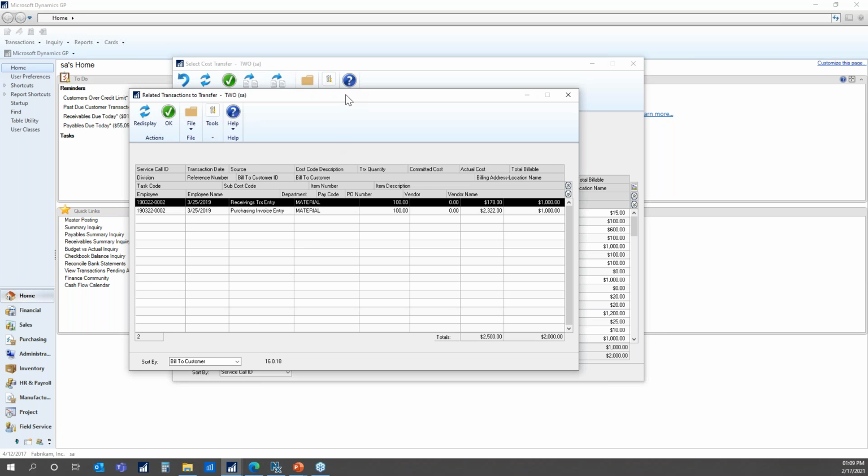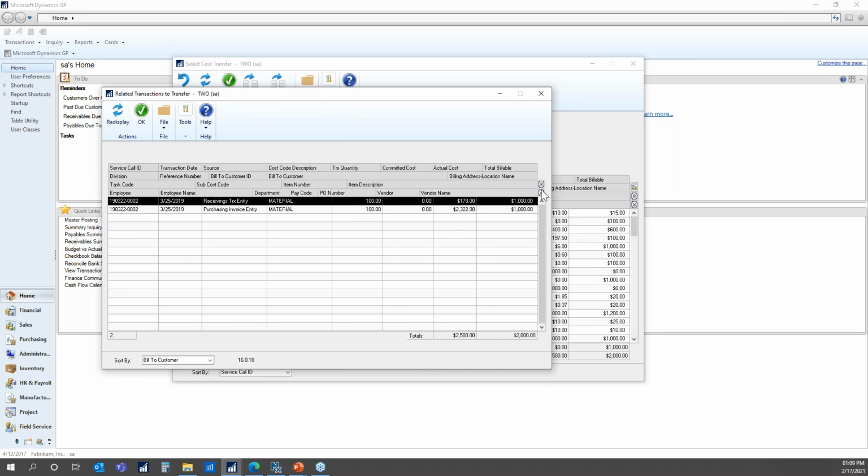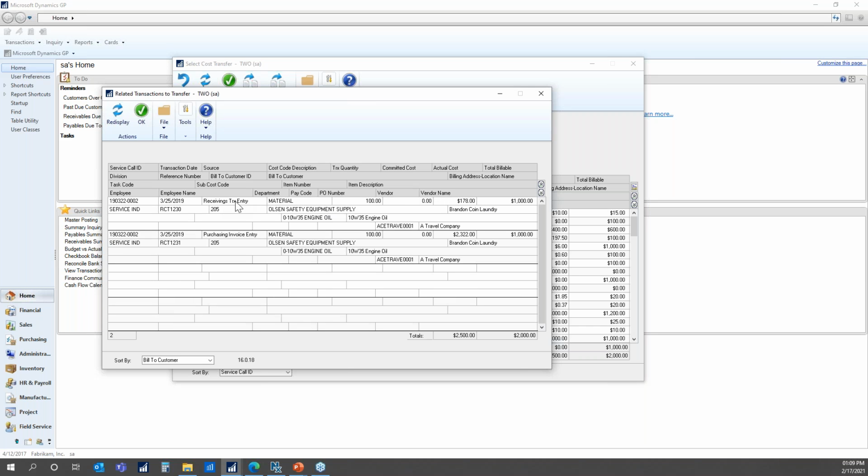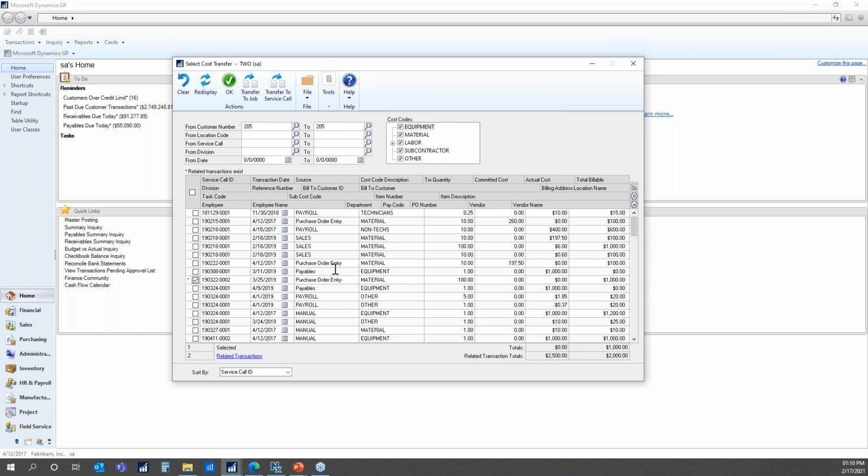What we're seeing is that for this purchase order line, we also have transactions of a receiving, a shipment for receiving those in, as well as an invoice against that purchase order. You can see the cost and billing information associated with those. So when you transfer this purchase order line, it's actually transferring the purchase order header, I guess I'll call it, and then the actual shipment, the receipt, and the invoice are all going to be transferred from one service call to the other if you mark this during the transfer process.